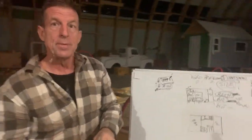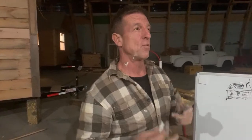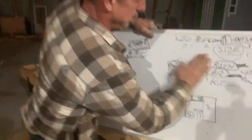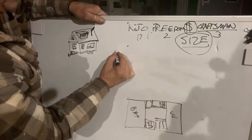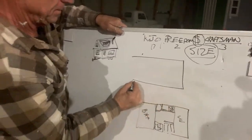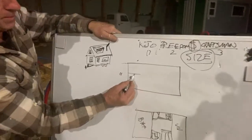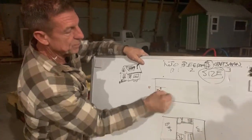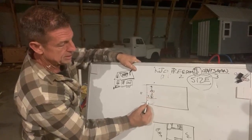Someone asked: can you do a bathroom upstairs? We did it on River Bend — she's got a bathroom upstairs, you do have to crouch a bit, but she doesn't have to go downstairs in the middle of the night. A reverse loft: normally our lofts have about 80 inches of headroom. What we do is reverse it — put the 80 inches up top, and you can have a bed down here.